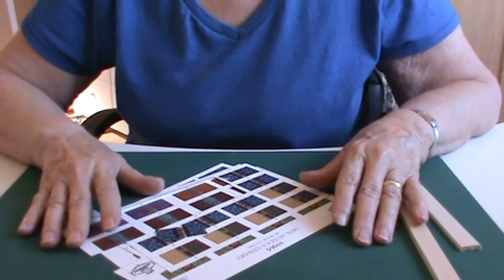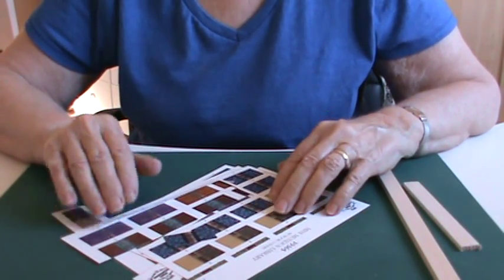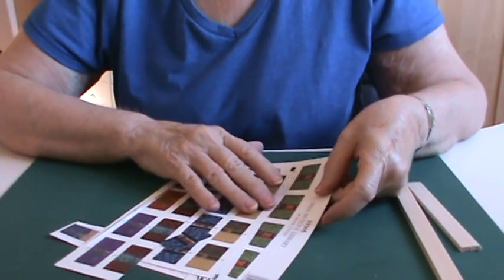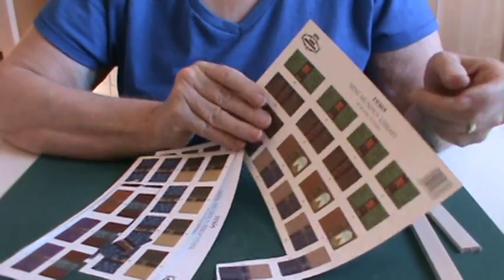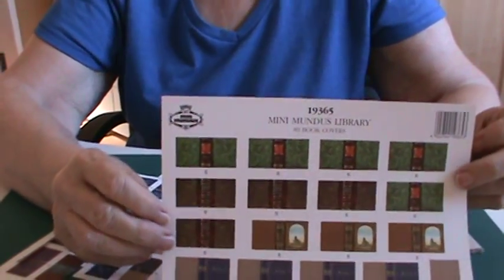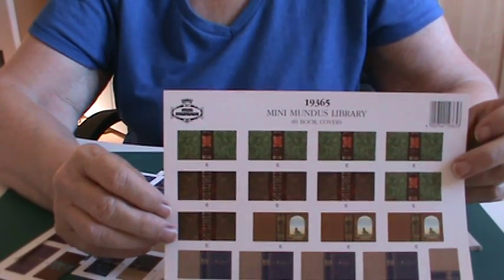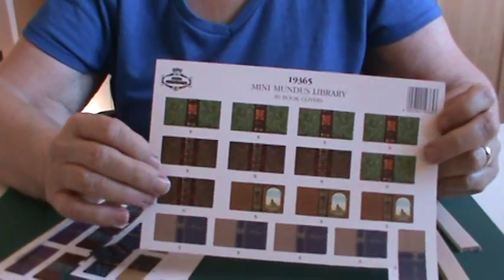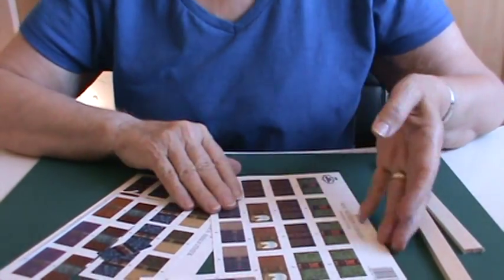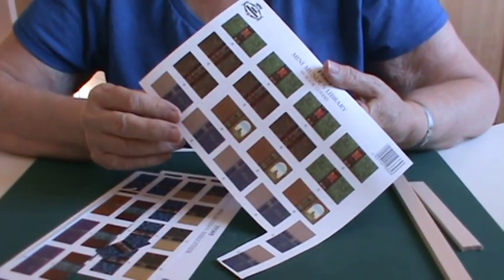There's a zillion ways of doing it, but this is really a nice, easy one, and you could adapt it to sort of homemade all the way if you want to. I haven't done that. I spent an eye-watering amount of £22.95 on a mini Mundis book set, and you get 89 pieces of kit to make books from. Now, the reason I did this, besides being sheer lazy, is that the paper quality and the print quality is better than I can get for a start off.